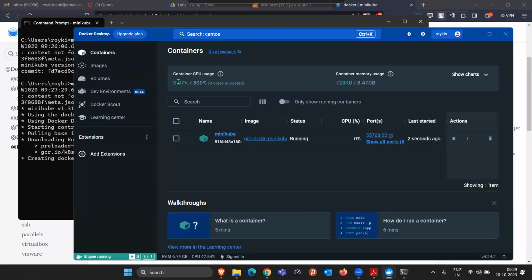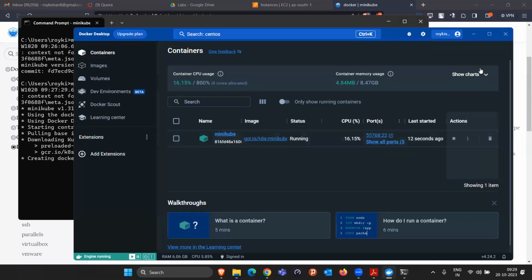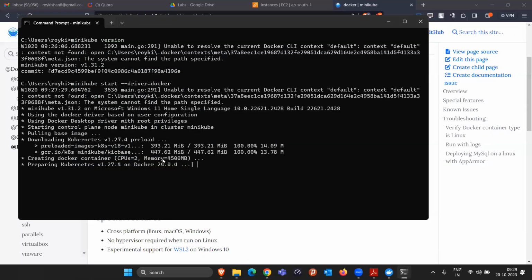So we are able to see that they are doing it, but we don't have to create it. We don't have to stop the container. We don't have to do anything from here, right? We'll be interacting from here only, and everything will be happening in the backend here. So this is the environment which is helping us to set up. See, now they are installing Kubernetes on top of Docker. So let them do everything.